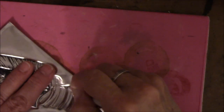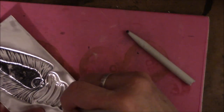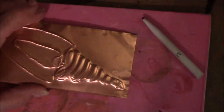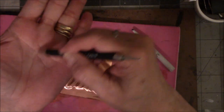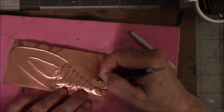And I pretty much have every other one. Some of them are not as clear as others, so I'm going to go back again and rub a little harder to make sure it is clearly defined, because I'm going to have to take the tool, the stylus, and kind of go around these to make sure they pop up lovely. Now this is causing the metal to bow, but you have to be really careful with this, because what will happen is you'll go smooth and all of a sudden you'll hit and then you have a hard time making the metal do what you want it to do. You have to convince it.